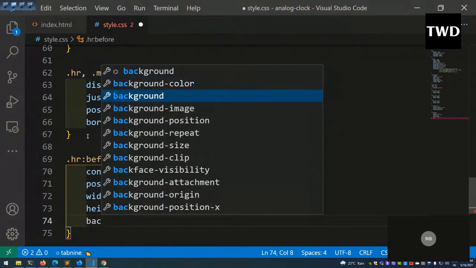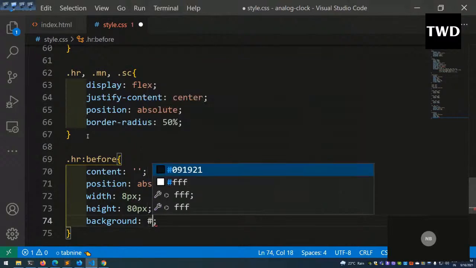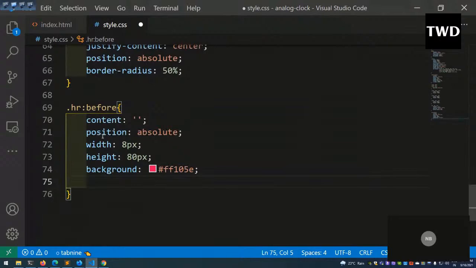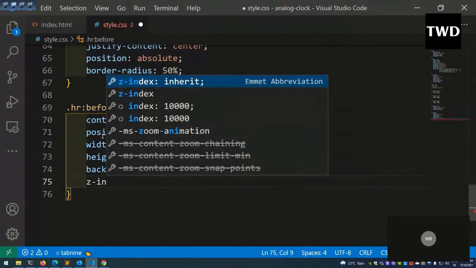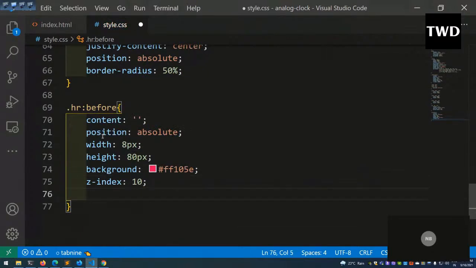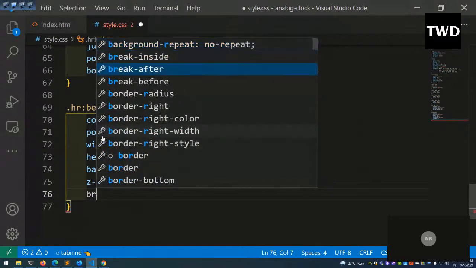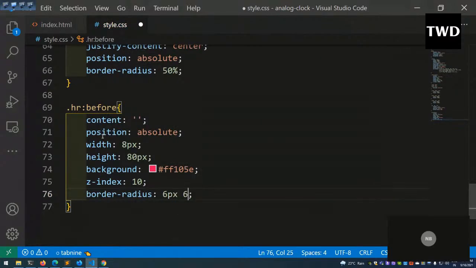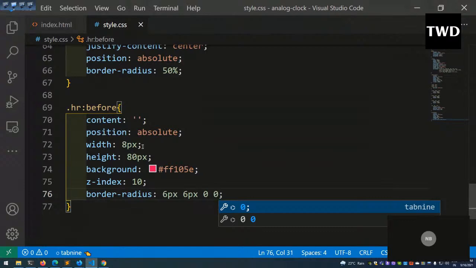Background is #ff105e. Z-index is 10, and border radius is 6px 6px 0 0. Save it.